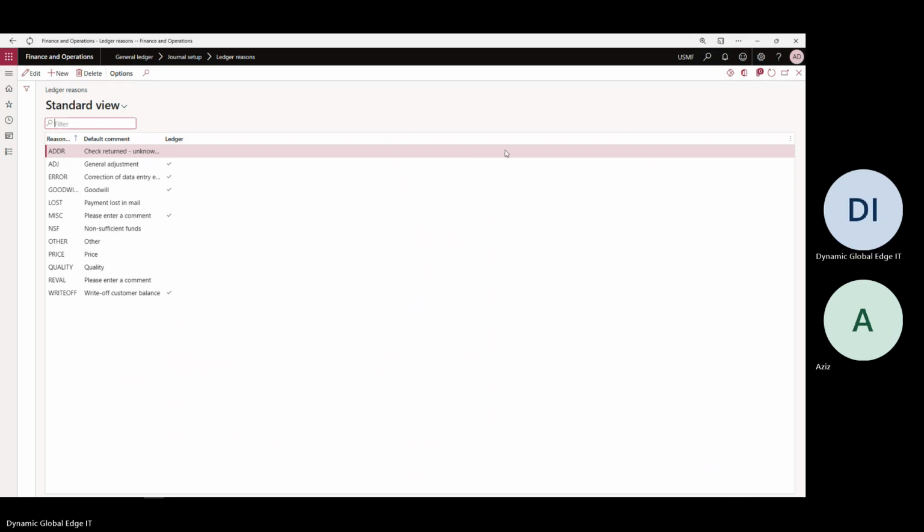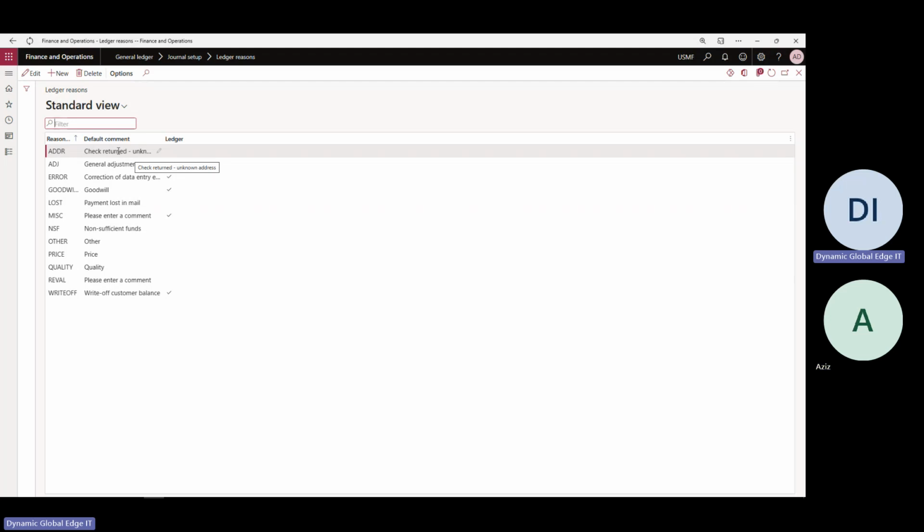Here you can see this one. You can create your reason codes like check return, if you are going to reverse a check payment. Generally when we do a check reversal, the check was returned due to insufficient balance, wrong information, or rejection of the payment.